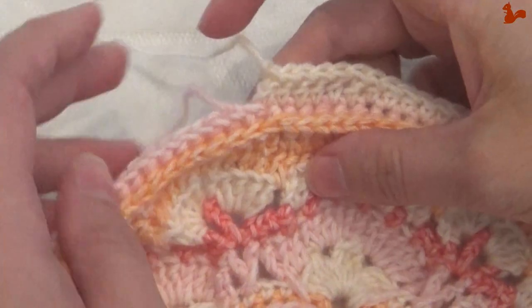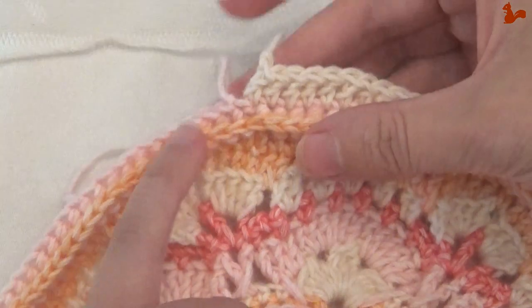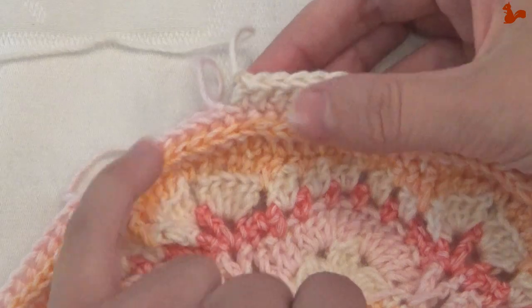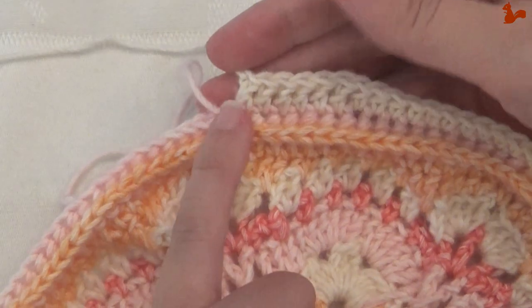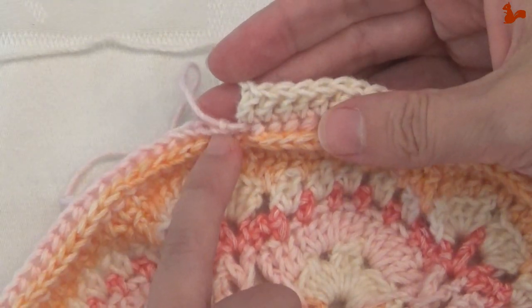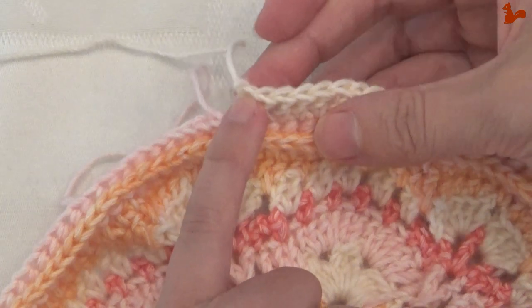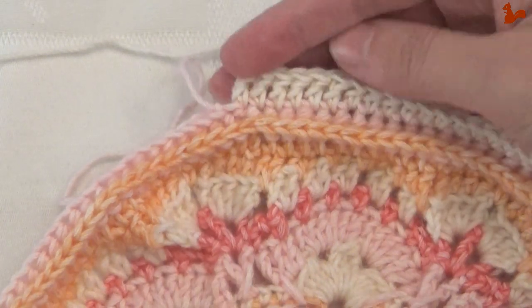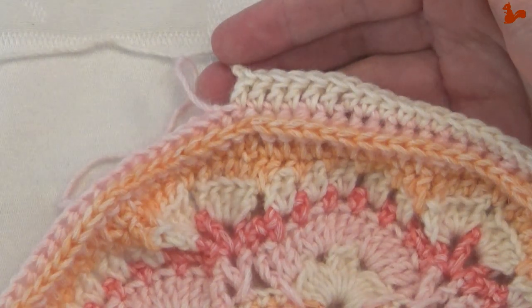When you're all the way around, so after your last half trebles, after your last, I believe it will be a double treble, you're going to close on the first stitch here with a slip stitch. Leave your yarn attached for the next round.